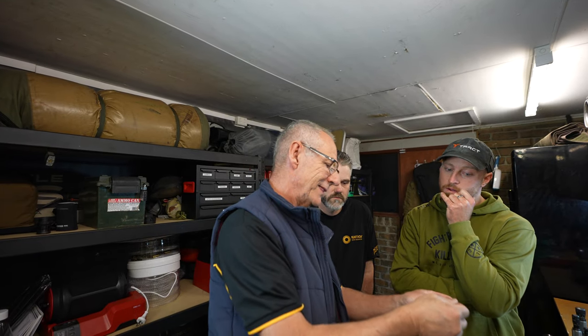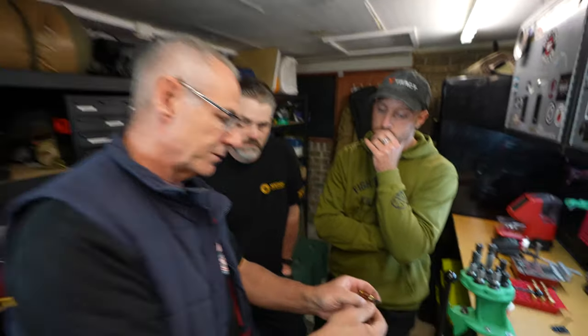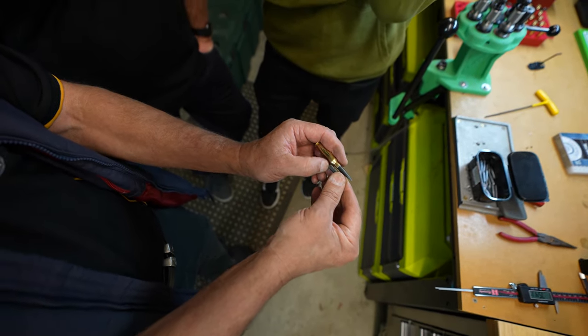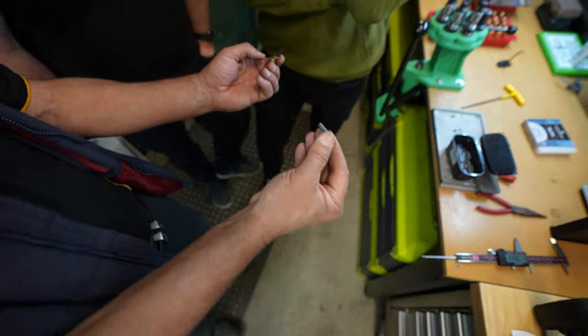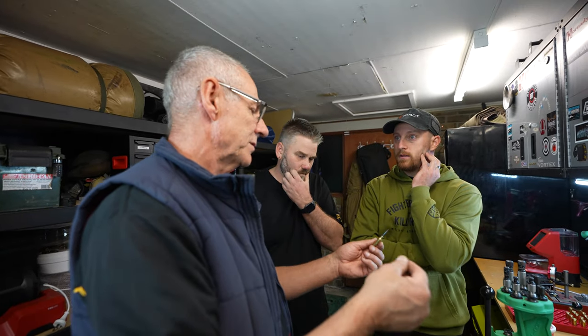So ideally, you would want the top of the boat tail to be sitting at the bottom of the case neck and the first band sitting at the top. But of course, when you get variations in chamber length, that's not something you can control.